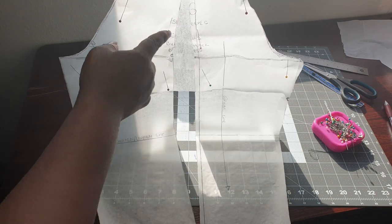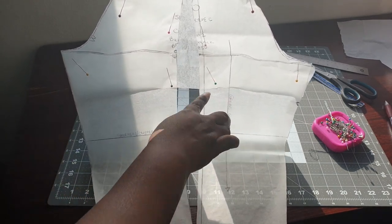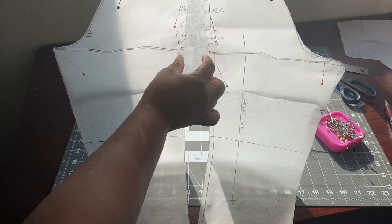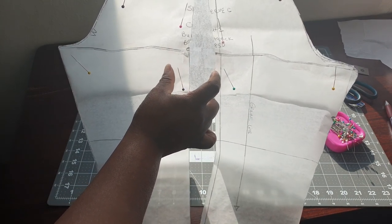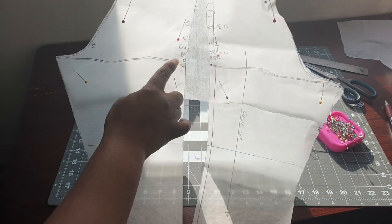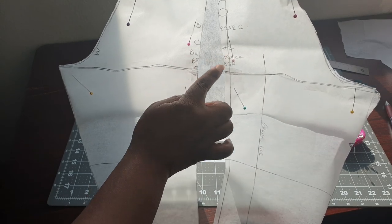The way I do my bicep adjustment is I split the pattern down the center lengthwise as well as across the width. And I always do it in the center, at the largest part of the bicep. You want to keep it at 1 to 1.5 inches. If you go over that, it's just not going to work. As you can see, the pattern bubbles up in the center. The more you stretch the pattern open, the more you're going to see these bubbles.